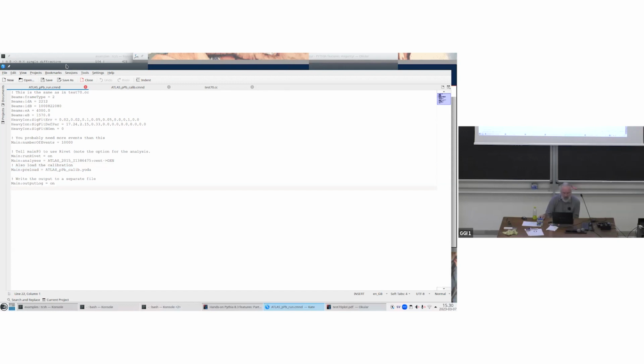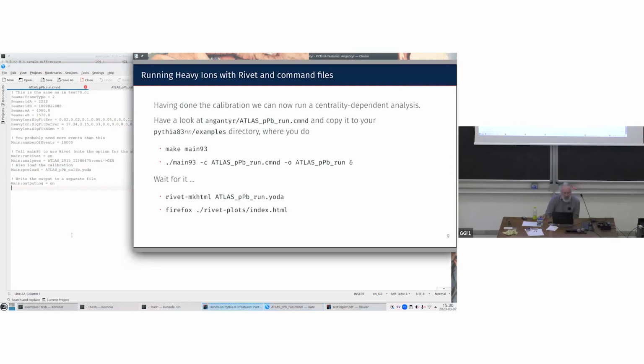Otherwise, you do the same thing as before. You do main93, and now with another command file, the one we're just looking at, and another output name. So that in the end, you can do rivet-mkhtml atlas_ppb_run.yoda, and you can look at the plots.